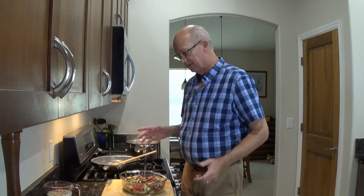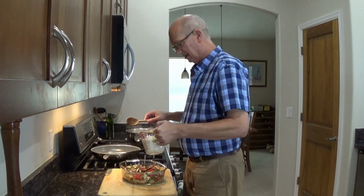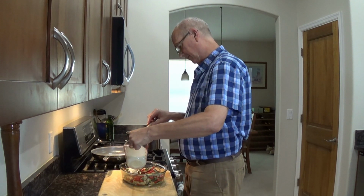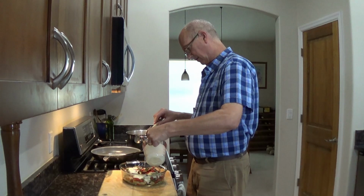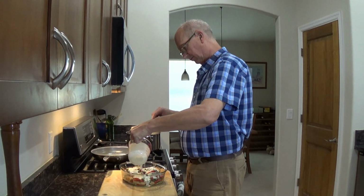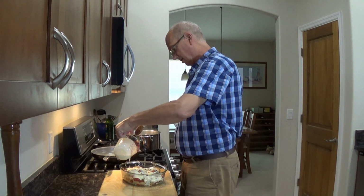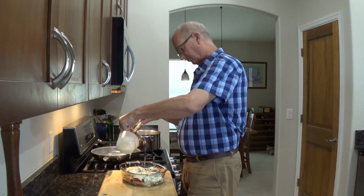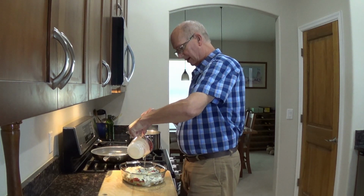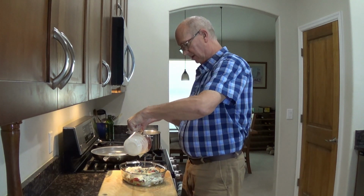So, like I said in the beginning, I had some leftover Alfredo sauce. So I got about a cup and a half. I think probably just about a cup's going to do it. I'll tell you in a second. Oh heck, I'm probably going to put all that on here because it just looks so good. So you just want to make sure there's a little liquid on the bottom. That's actually going to kind of flavor the ravioli.